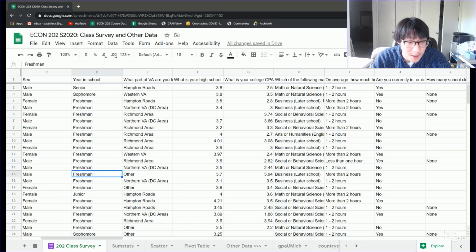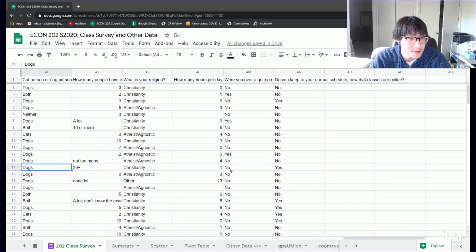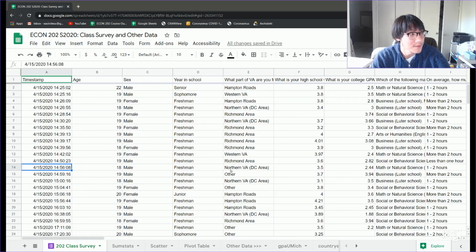So this sheet has a number of different tabs. The first tab you see here on the bottom is the raw data from our class survey. So the results are mostly in. You can see we have a number of different people's answers to all these different questions. Now, we are going to take a little bit of a look at this data set today, but next class is going to be the bulk of us examining this data set. So we'll only take a brief look this time.